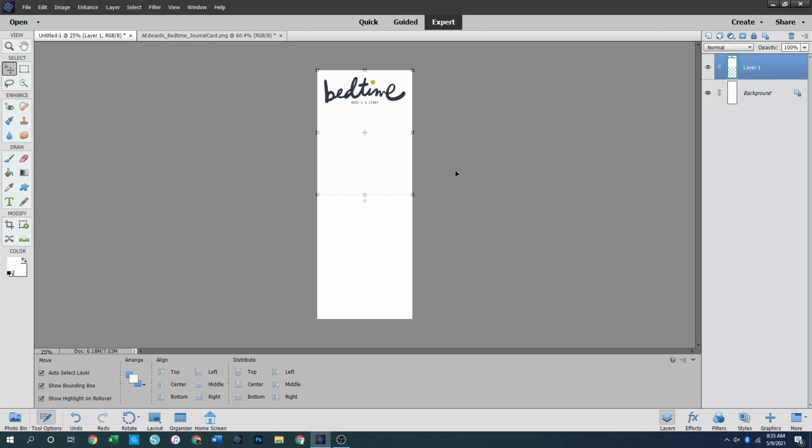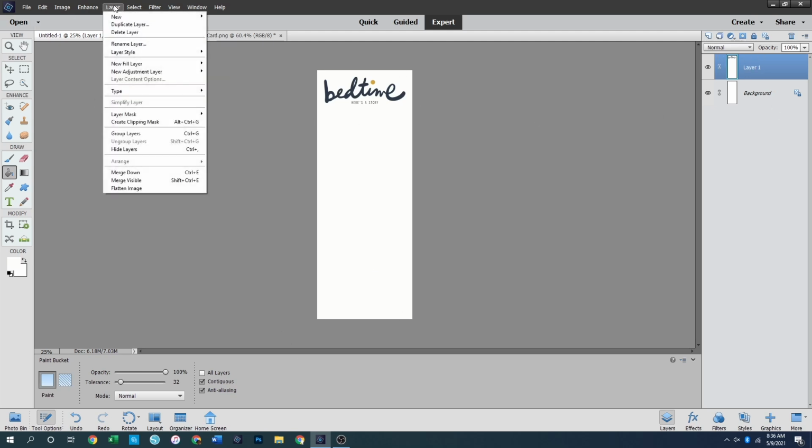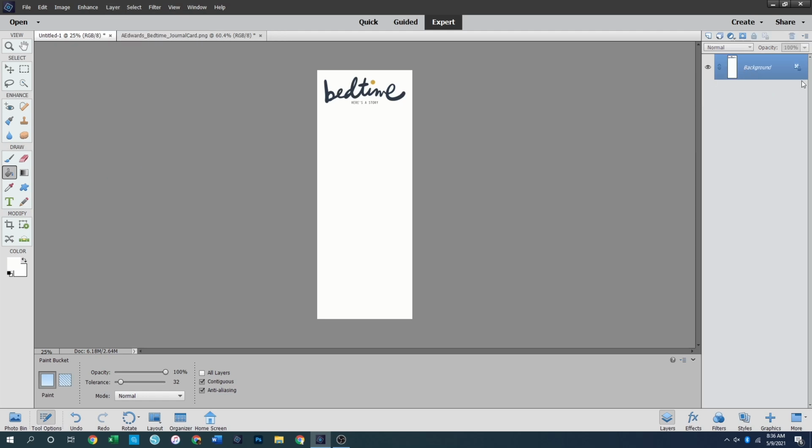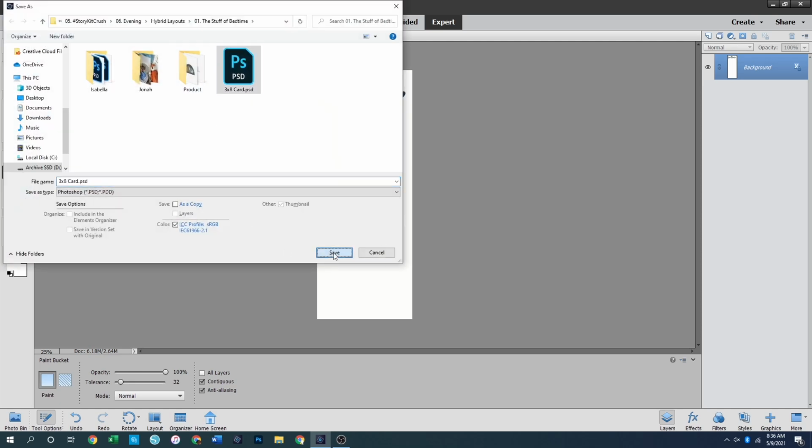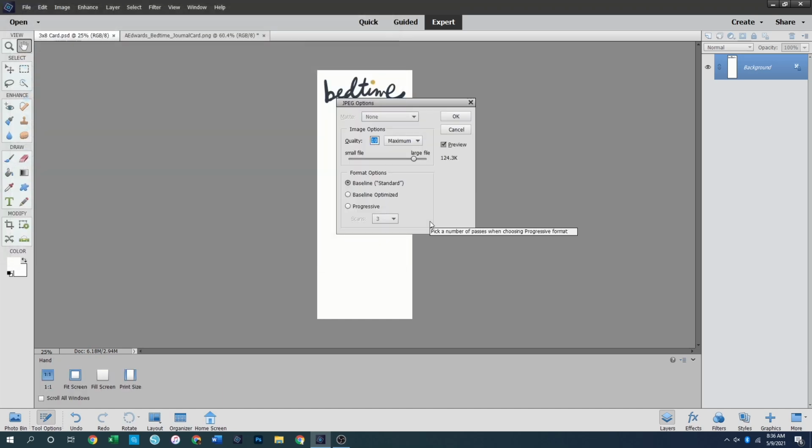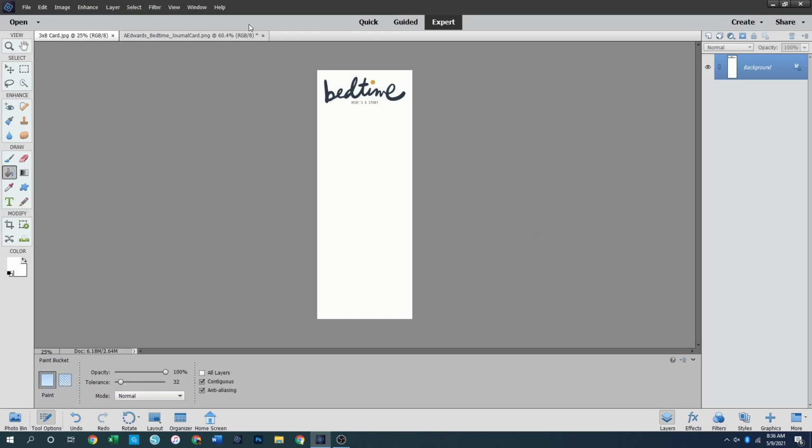Well, there we go. And then I'm going to grab my eyedropper tool, come back over to this card, and select the color of the background of the card itself because it's not quite perfectly white. And then we're going to use the paint bucket tool and paint the background the same color. So now everything matches. Then we can go up to layer and merge the visible layers together to make it all one card. And then we can save this as a 3x8 card. I like to save it as a PSD file as well as a JPEG. And then we'll put this up to the max. There we go. So that's going to be the first step.